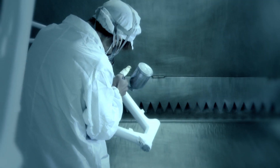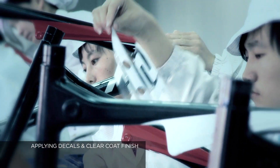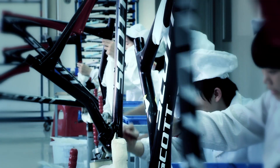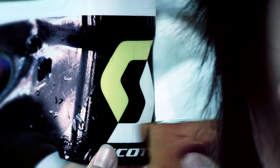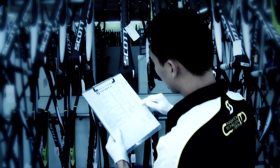The painting process takes place in a room equipped with a treated ventilation system. The most advanced enamels are used in order to give a strong and fresh finish. Each decal is installed by hand and a durable clear coat is applied to protect the finish. Every Scott frame has a serial number which allows quality controllers to track the product at each level of the process.